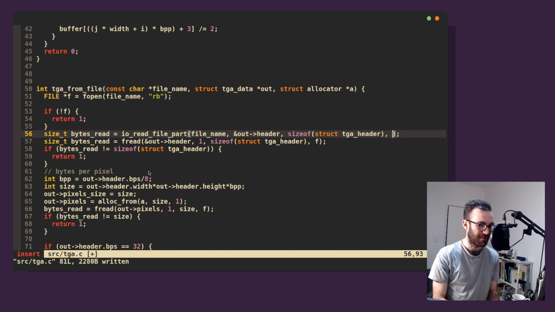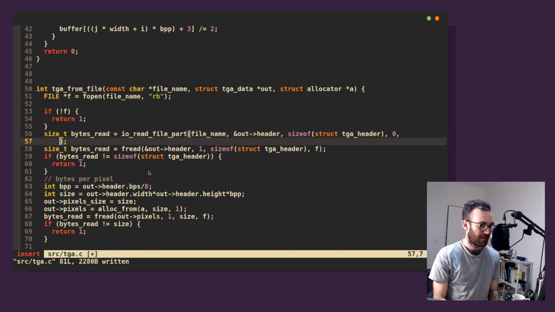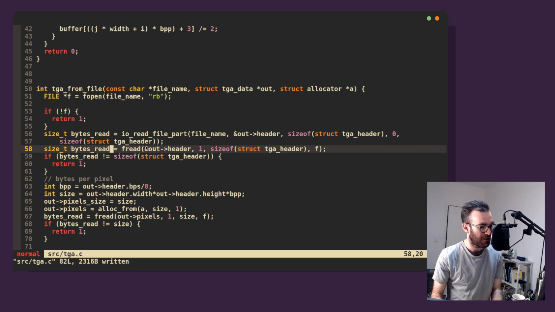No, except it's part, because we need to only read size of struct tga header. My mistake. Okay, there we go. So we read from the start to this point.